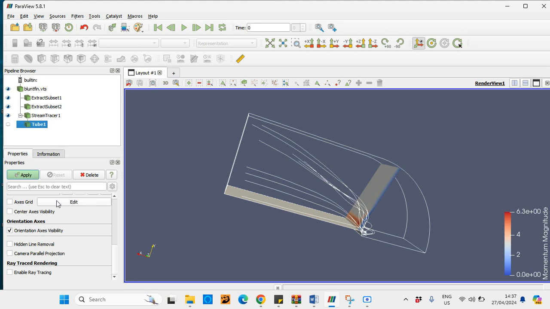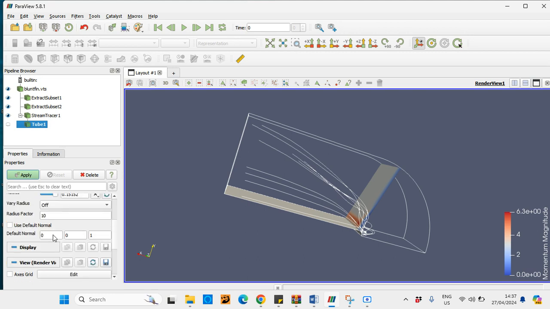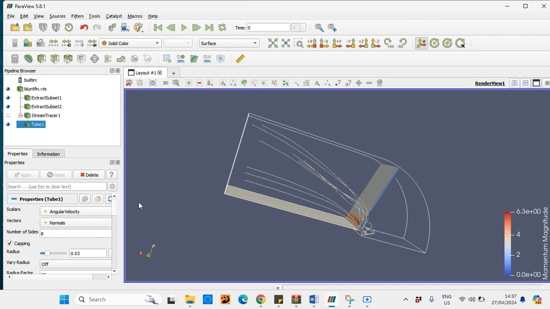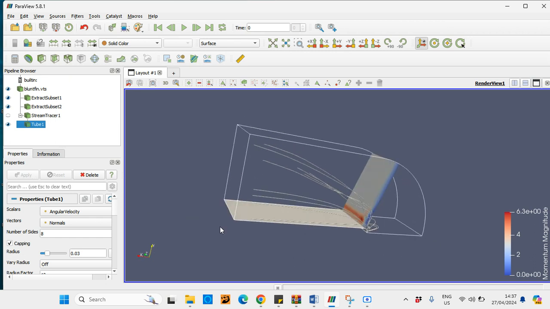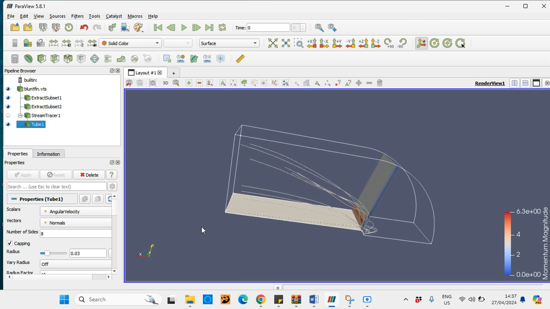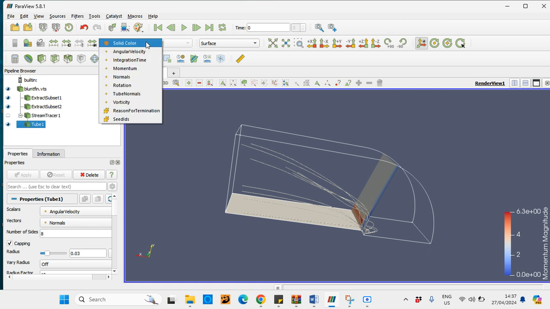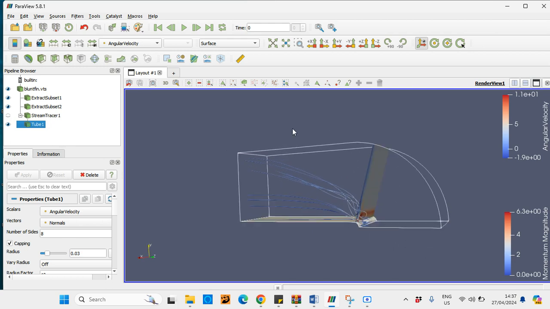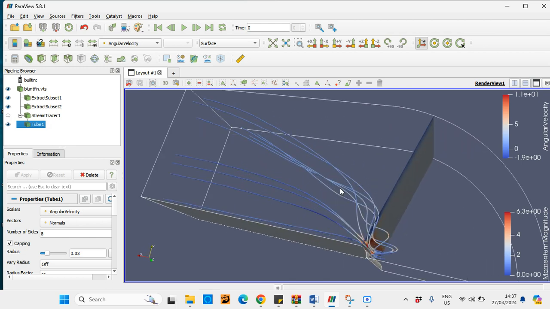So when we put this, we can change the number of sides here to 8, and the radius here to 0.03, and then we apply it. You see, it gives it some color. It's still gray, but it changed from white. So instead of having a solid color, we're going to change this to angular velocity. Let me zoom in a bit.